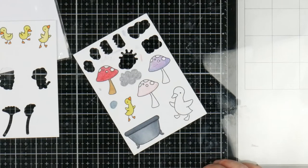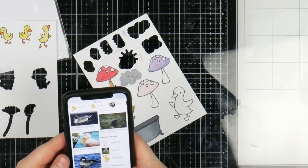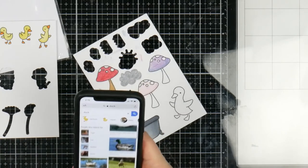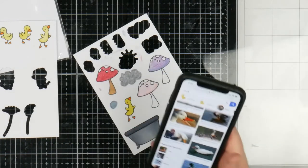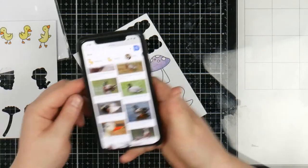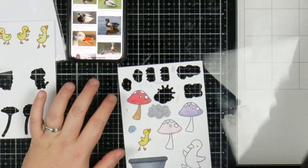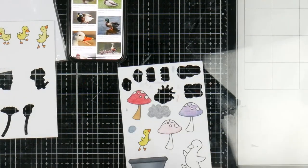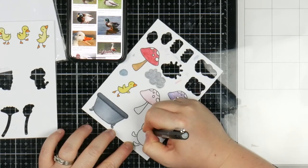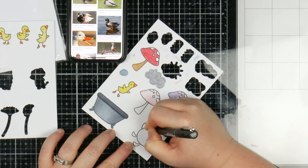All right, now for the mum duck. I think I want to make her like one of the ones that has the neck thing. And this is where you grab your phone out and you have a look. But mum ducks, the mallard, which is what that is, I think, the one with the, yeah, all right, we're going to give it a shot, see how it goes. So I'm just going to grab in one of my uni pin markers. This is 0.04, and I'm just going to draw a little neck on her. Doesn't have to be perfect, but just drawing that little collar.